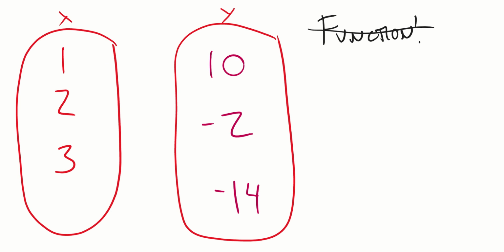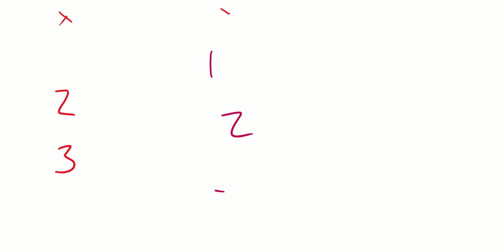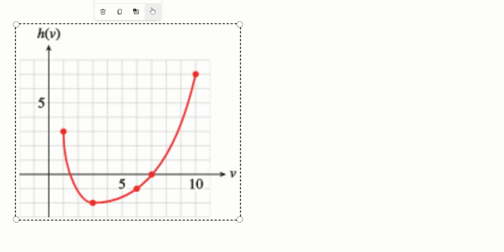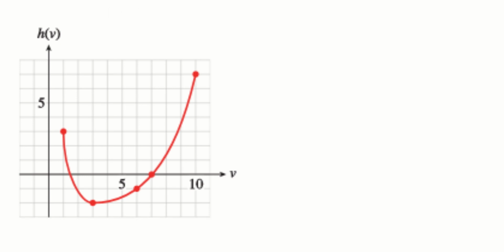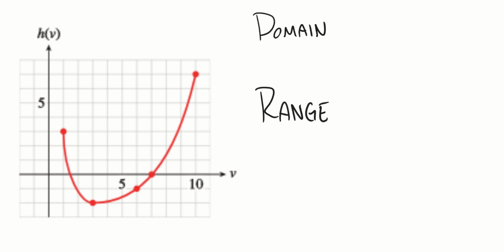All right. Let me get rid of all of this. I don't know why I didn't just move it all away. All right, let's say I had a graph that looked like this. This was the graph that I wanted to look at, and I just wanted to say, okay, what is the domain and range of this graph? Remember, domain is my x's, range is my y's.